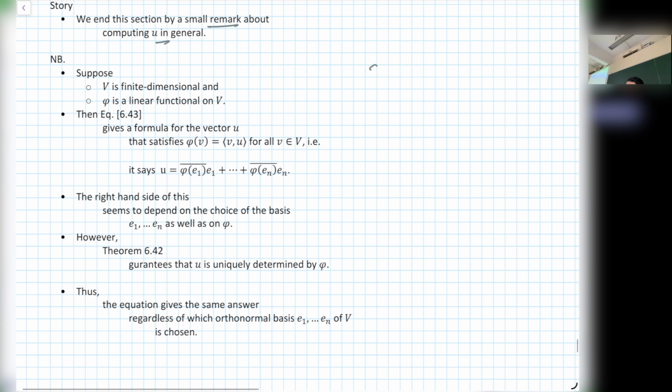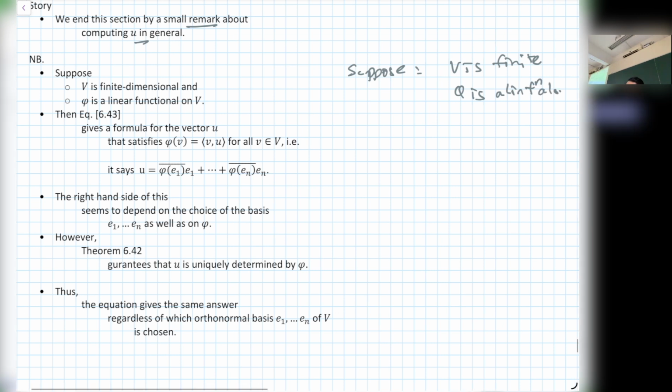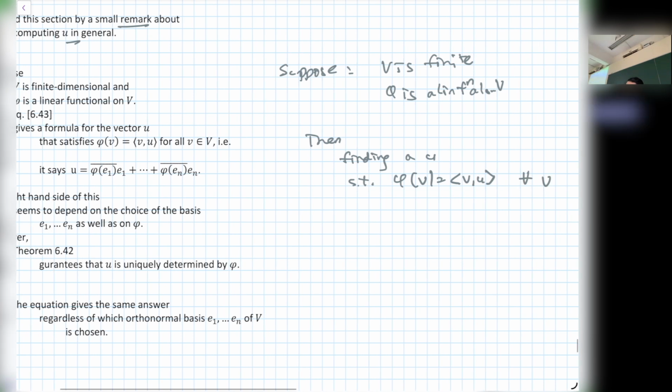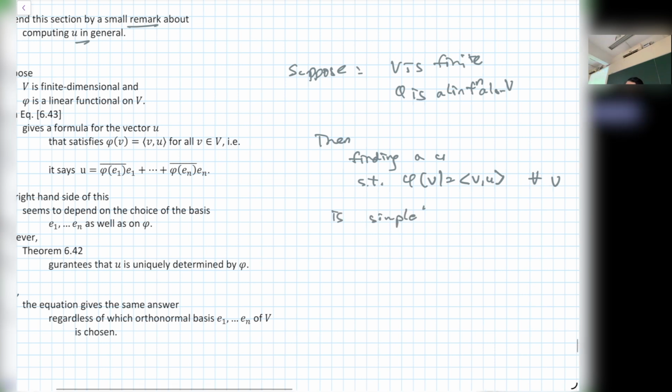So suppose that, as usual, V is finite-dimensional and phi is a linear function of V. Then we already said that finding a u such that phi of v equals the inner product of v with u for all v is simple, right? Because we have an explicit formula.